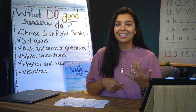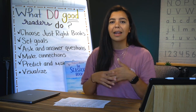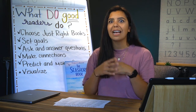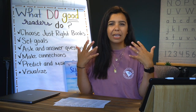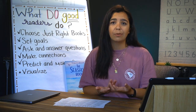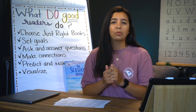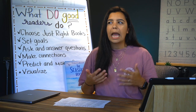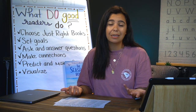I want them to have eye contact. I want them to stand. I want them to look at one another. I want them to respond back. I want them to be able to share, and I want them to ask questions. And to me, a lot of those things, just having interest in someone, really builds that relationship. So it's more so just rethinking, how am I going to go about it? Which I don't really know the answer to yet, to be completely honest.